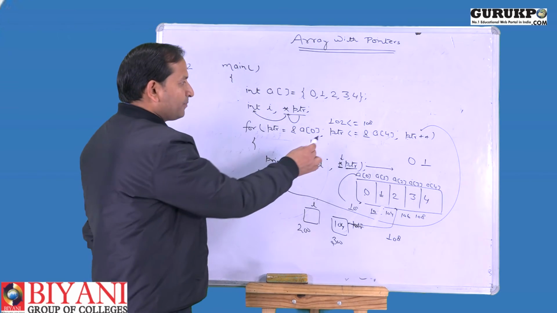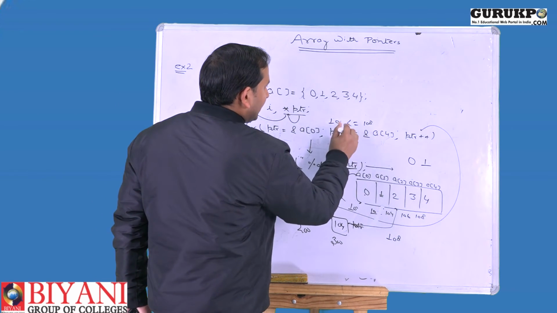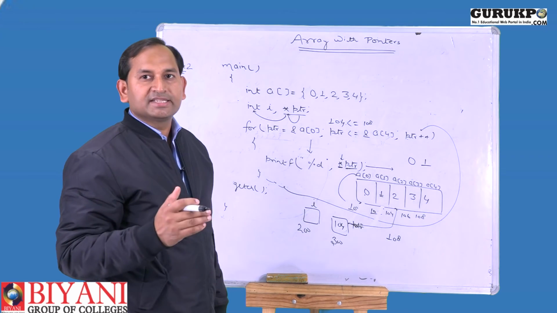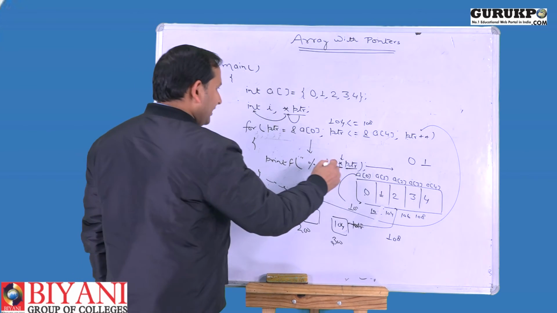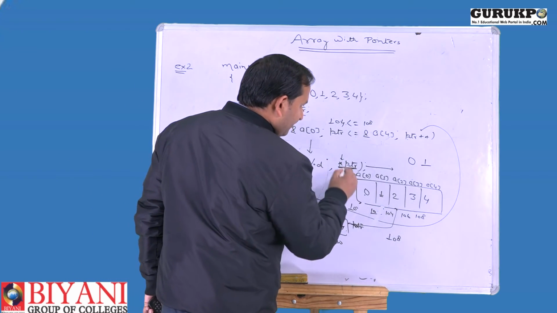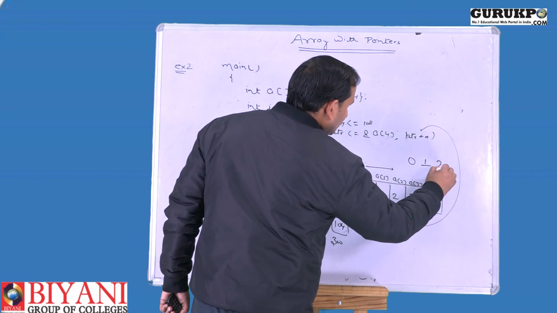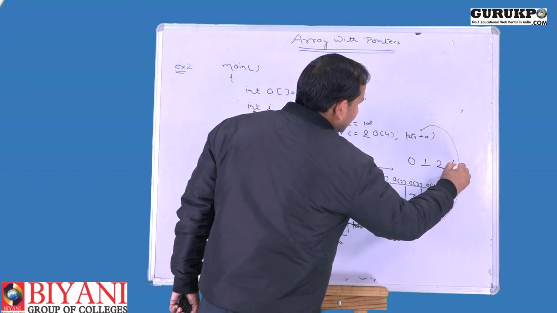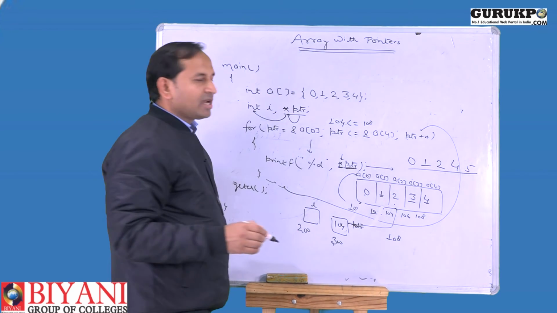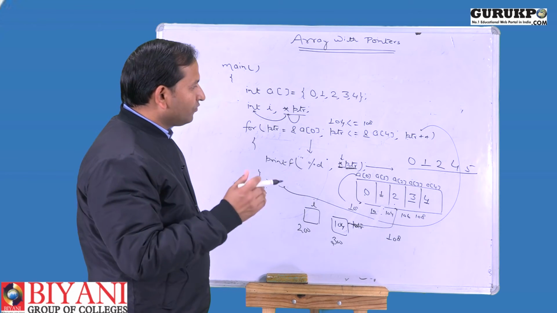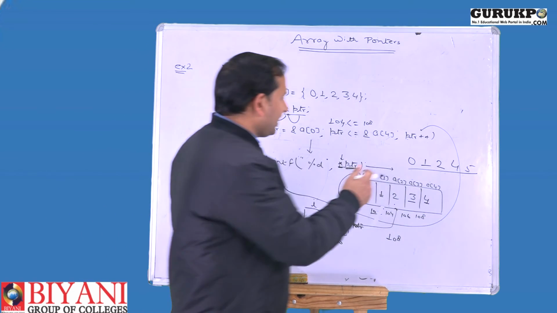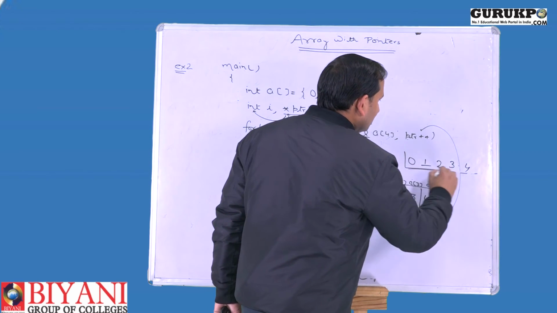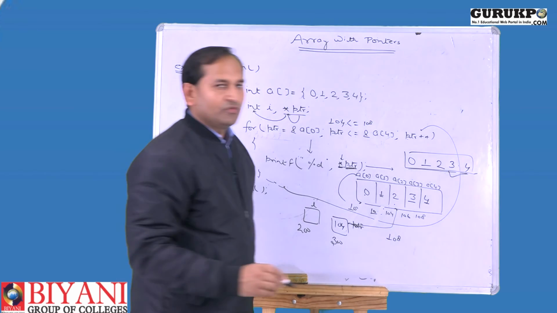Again we check the condition, PTR is less than or equal to address of A of 4. It means 104 is less than or equal to 108. So the condition is fully satisfied once again, and it will print the value at PTR 104, which is 2. Now it will print 2. Similarly, it will print 3 and 4 here. So this program will give the output 0, 1, 2, 3 and 4.